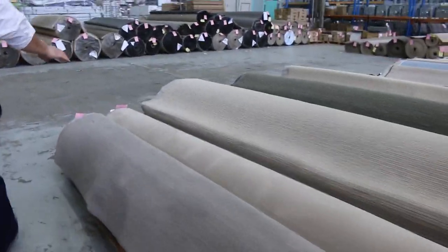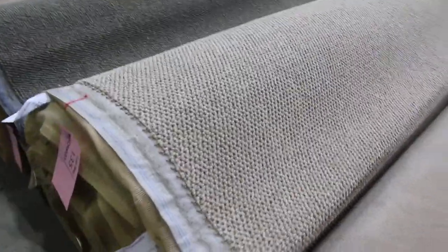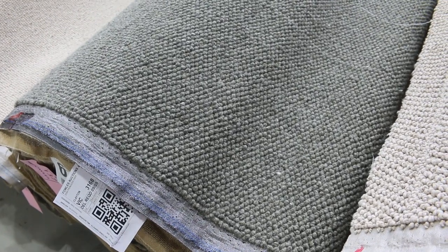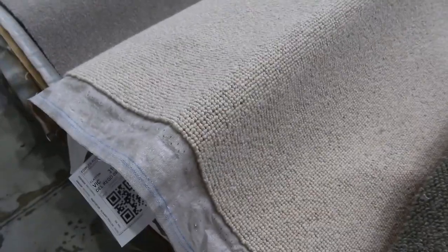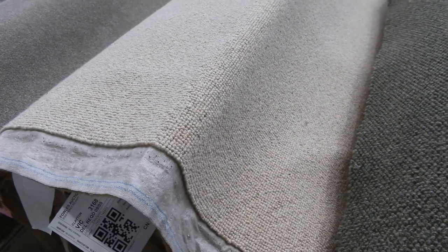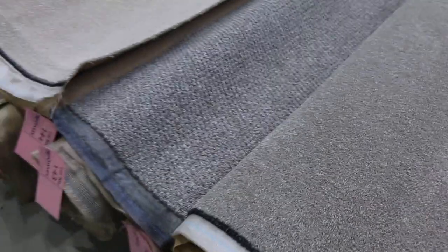Swinging around the corner now, we've got some much larger pieces. These will be more house lots. That's another beautiful one, pure wool, and that's an interesting colour - it's sort of a grey with a greeny tinge to it. Looks like there's two lots there, 136 and 137. If you want to look at these closer, you can go onto the website, scroll down halfway down the homepage, and you'll see carpet auction and view items - there should be photos of every single lot. That's another nice one, a pure wool in a lighter colour but a very modern, current style.